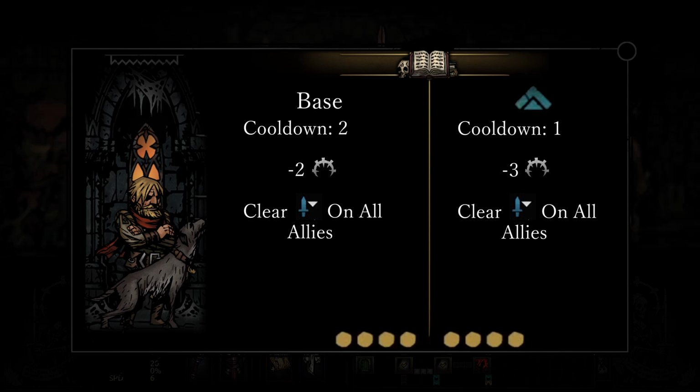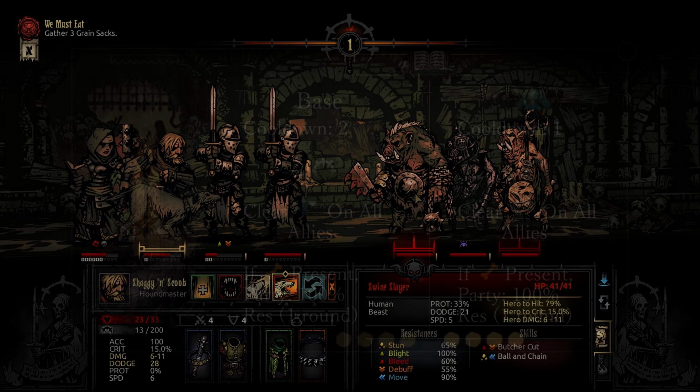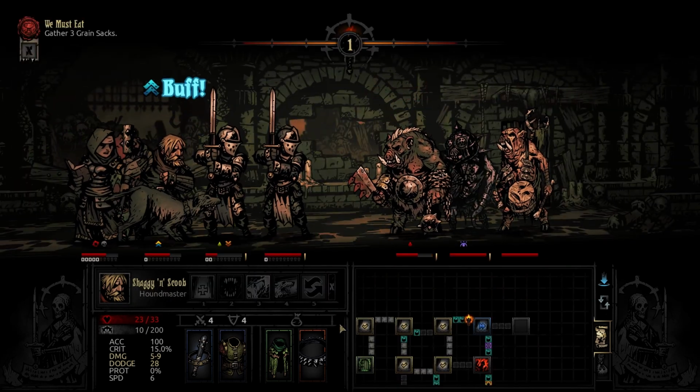In an upgraded form, the Houndmaster would get a reduced cooldown and a bit of extra stress heal on their ally. Should Dog Nourishment be active, the succulent energy juices flowing through the Hound would provide the party with a 100% stress resistance buff for the coming round, further safeguarding the team and providing a unique stress resistance option for the game.